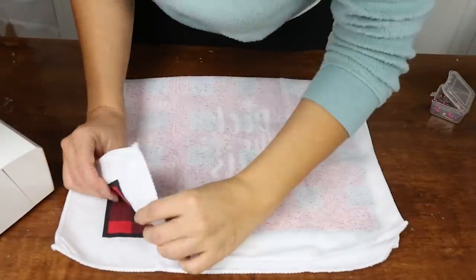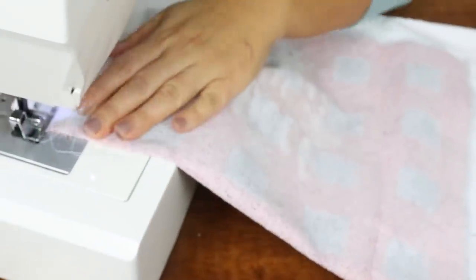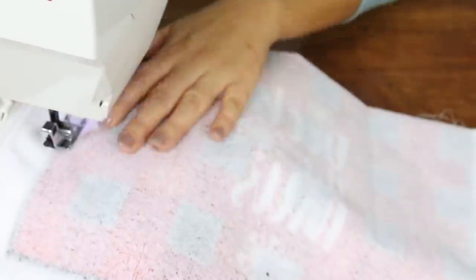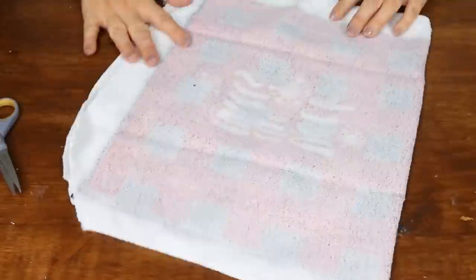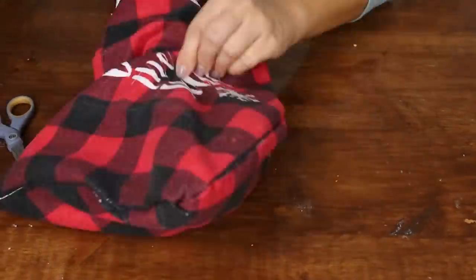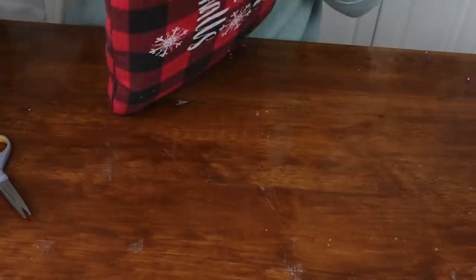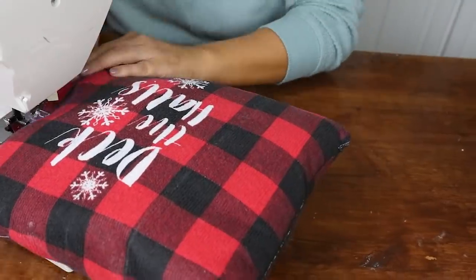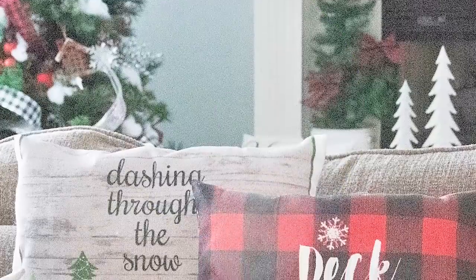So when I was stitching it together, I made sure that I stayed on the black line so none of the white would show. And I turned it right side out, filled it the same way so that I had two pillows to put out for Christmas. So here's a look at how my pillows turned out.